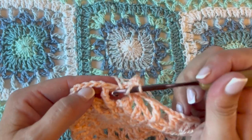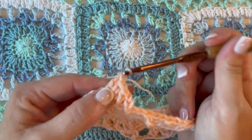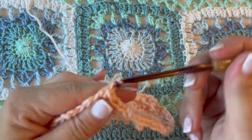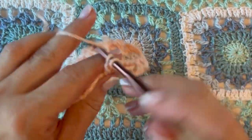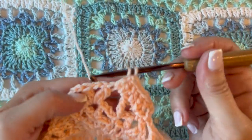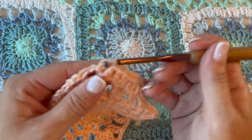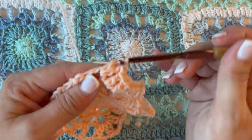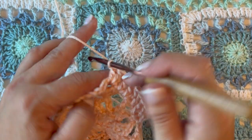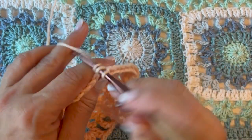The next stitch, one double. The next chain two space, two doubles. The next stitch, one double. The next chain two space, two doubles. And now we've come to our corner stitch. We're going to work two double crochet, chain three, two double crochets in the corner.